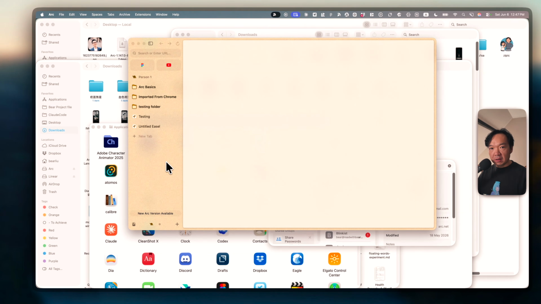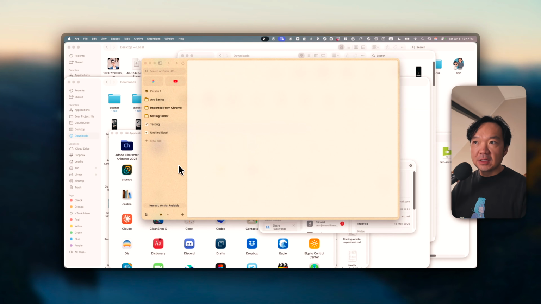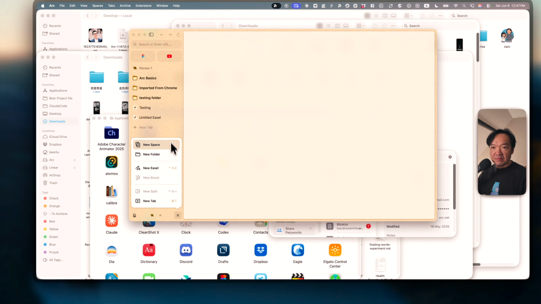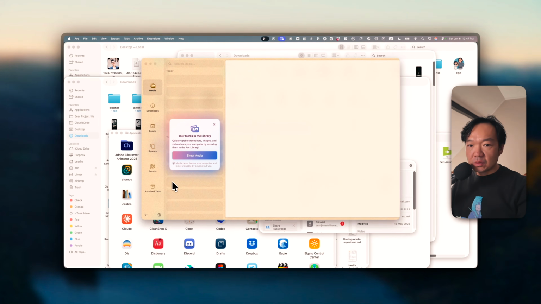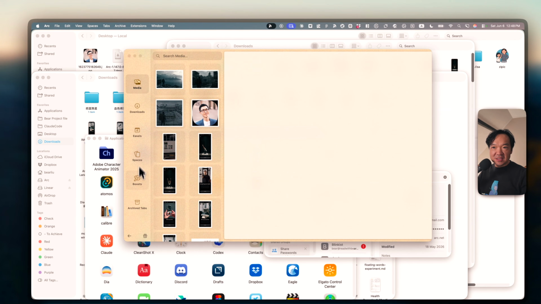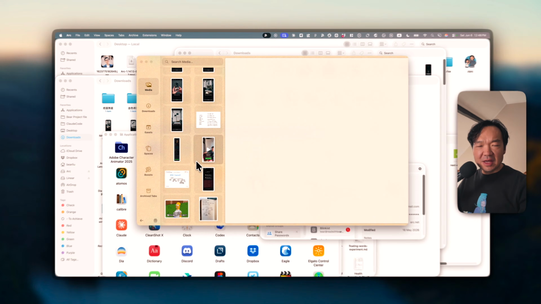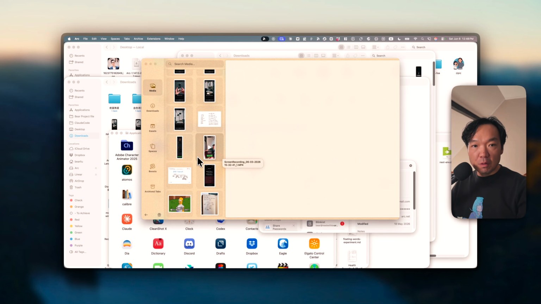But if we check Arc with fresh eyes, there are already a few things I need to understand. First, it moves everything to the sidebar. So before, if I'm using a traditional browser, I would see all the bookmarks and tabs on the top. And this is something I need to get used to. And also, if I check other features, for example if I want to see the settings or some new features, I will see media, easels, spaces, boosts, and archived tabs. So even on this part, there are already many things that I'm not familiar with. So they are all new concepts.